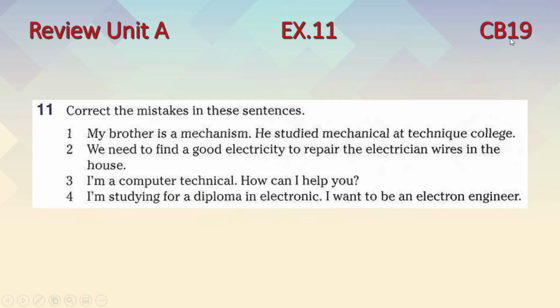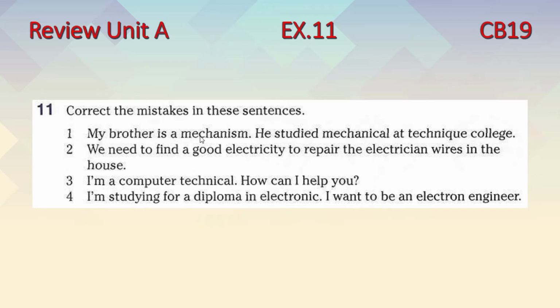Still on page 19 of the course book, exercise 11. Correct the mistakes in these sentences. These sentences have some mistakes and we need to correct them. Let's do number 1 together. First, let's find out the mistakes. My brother is a mechanism. He studied mechanical at Technique College. What are the mistakes here?